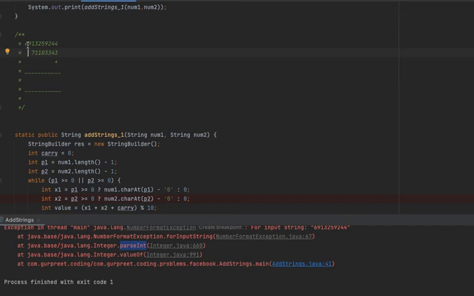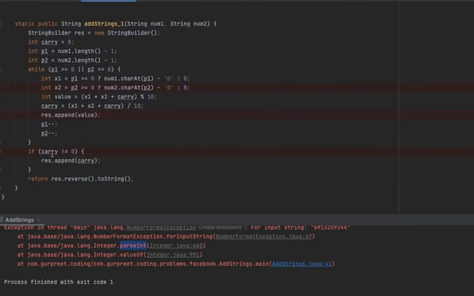But let's say there is 6 and the carry forward is also 6 somehow. Now you cannot carry forward, there's nothing before 6. So what are you going to do with the carry? The carry is going to be left with the 6 value. So that's why we're checking. If it's not 0, then just append it to the string builder.